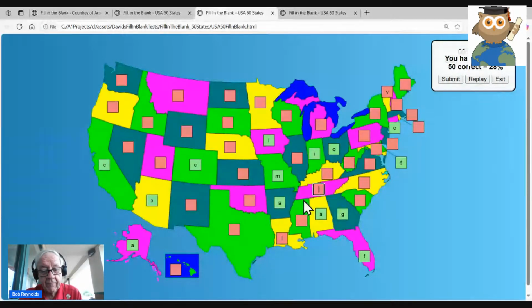T for Tennessee, T for Texas, W for Washington. Now, there's a way he can get it so that it doesn't remember previous letters. Someone put a W there in the past, so maybe it's cheating because I just clicked on that and it says that's O. Okay. I'll get with him and he'll fix this.